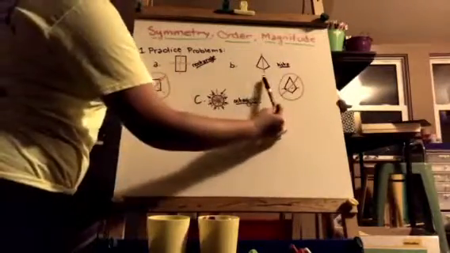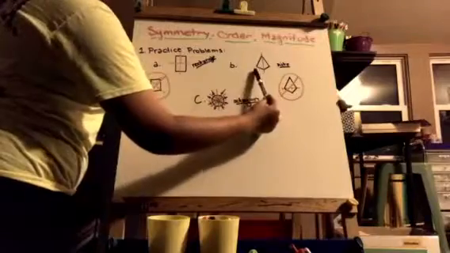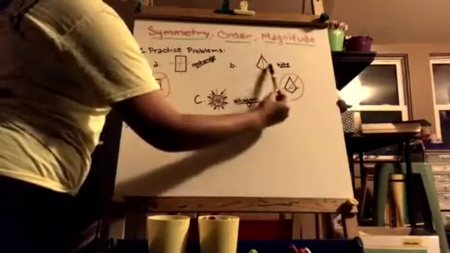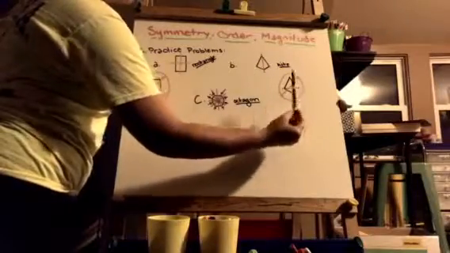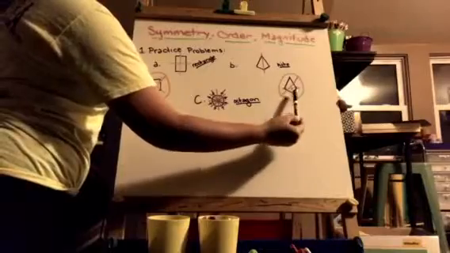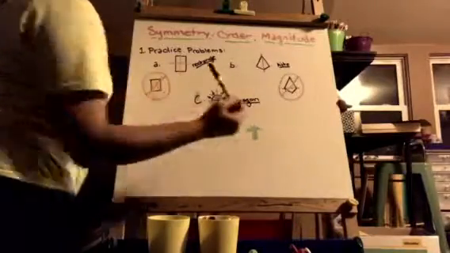Now for B, this is a kite, so we only have the vertical line cutting through the top point and the bottom point. Now some people might think, oh, well, because there are 2 points there, you can cut across like that. But if you were to fold it again like a piece of paper, the corners would not match up because the bottom of the kite is a lot smaller than the top angle of the kite.